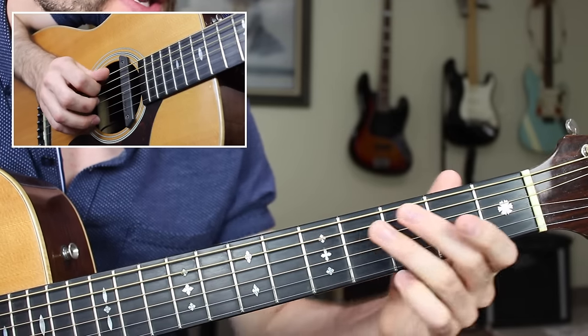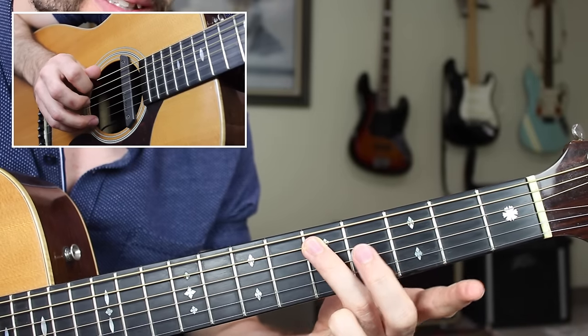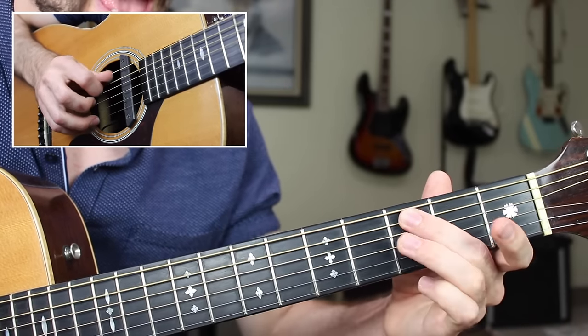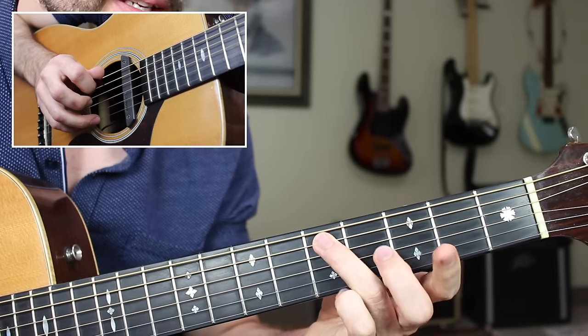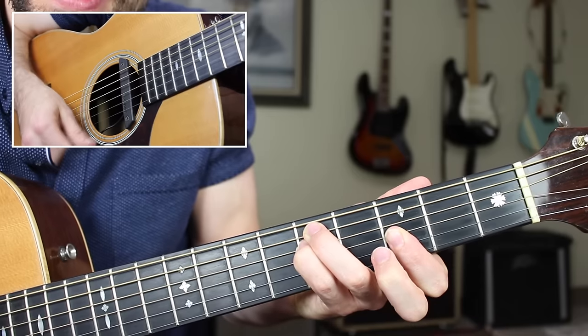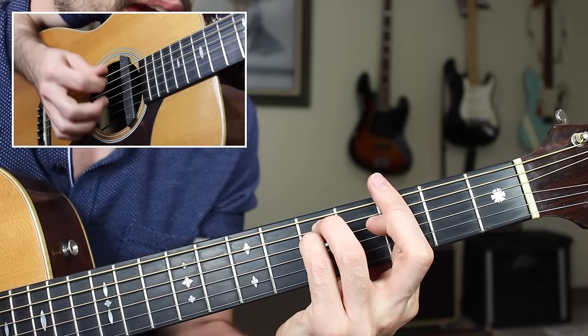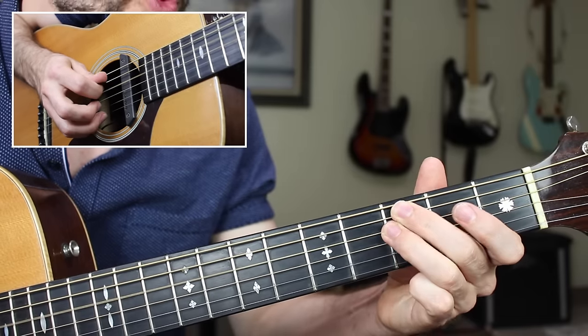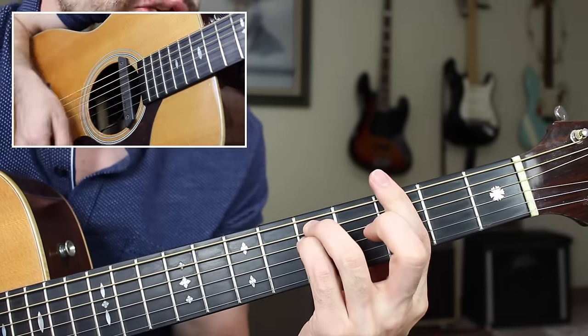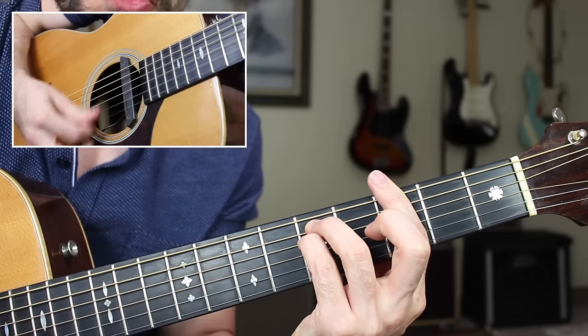Okay, so that was 3-3-2-5 to get to beat number one. And four and one. Put your G minor chord together. You can play it like this, or with the full bar, whatever you prefer. Okay, so, and four and one, two, three, and four and one, two, three.